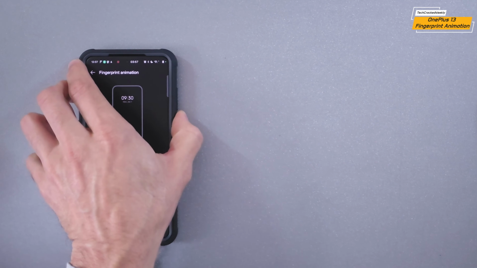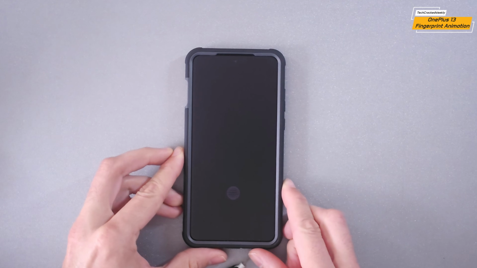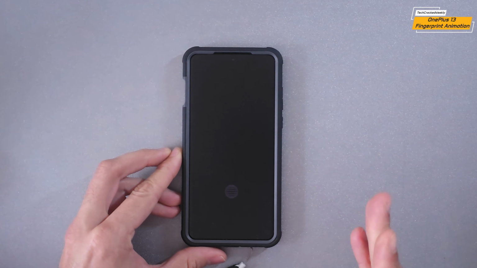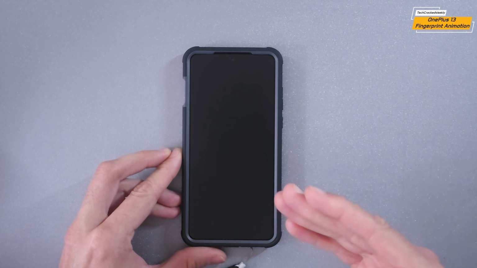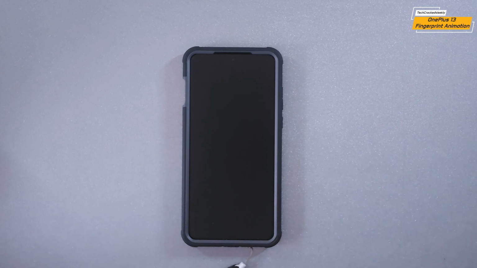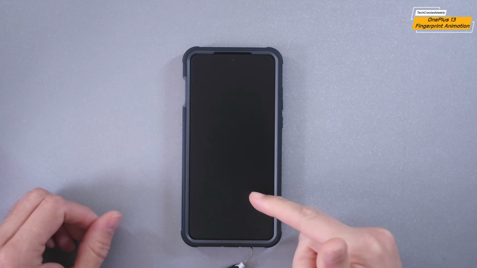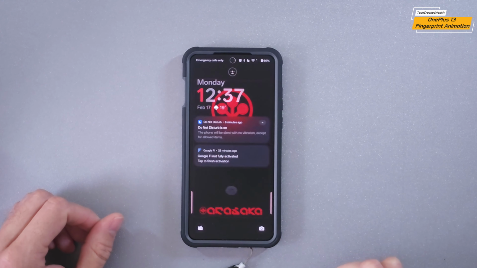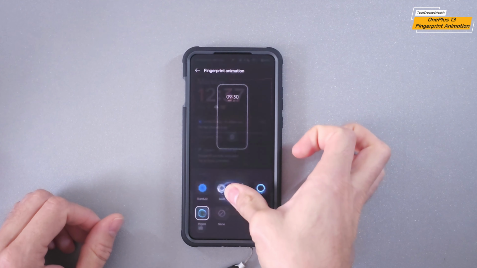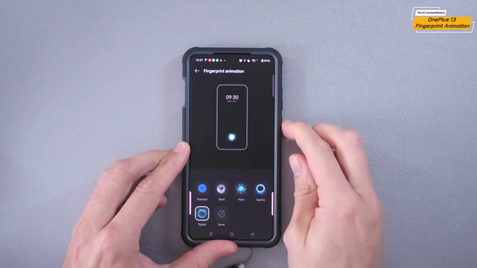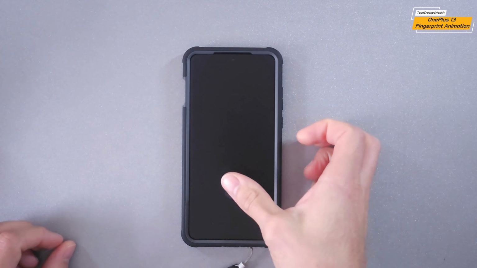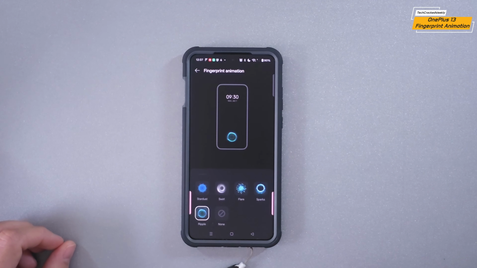So let's talk about the scanner performance here. It actually works really well. Also, what I like to mention before I try it out here is this device has Aqua Touch. I'm looking to cover that in a future video, but it allows you to use the display effectively when there's water on it, whether you're in the shower or you get caught in the rain, and it works really well with the fingerprint scanner as well. So fingerprint scanner performance is going to be very quick here. Works really well. I haven't had any issues with it, and again, it works really good when you have water on the display as well.